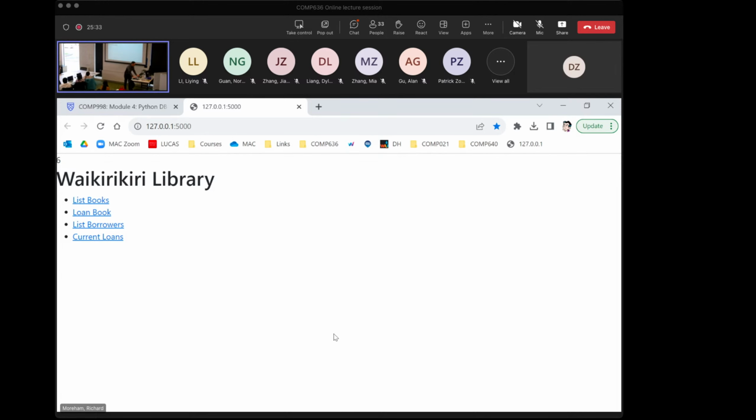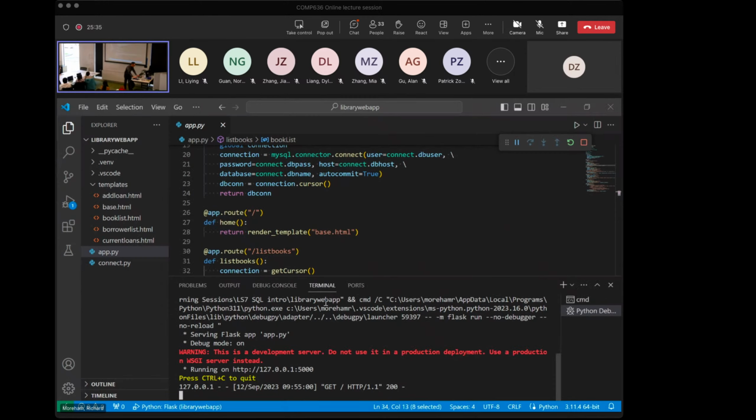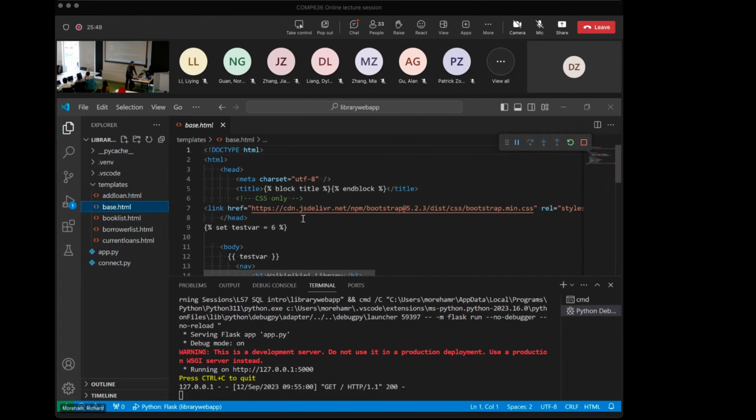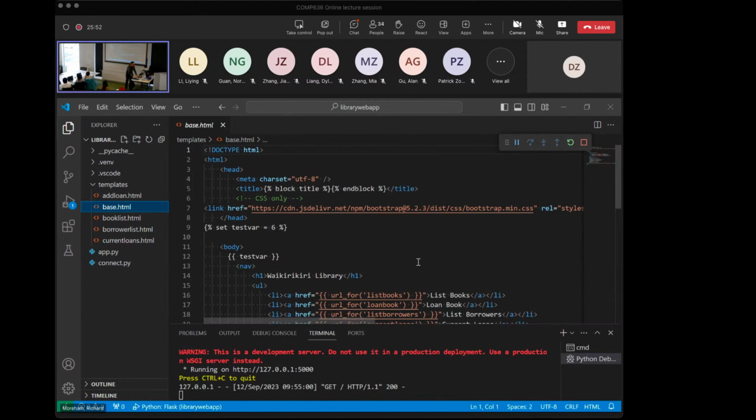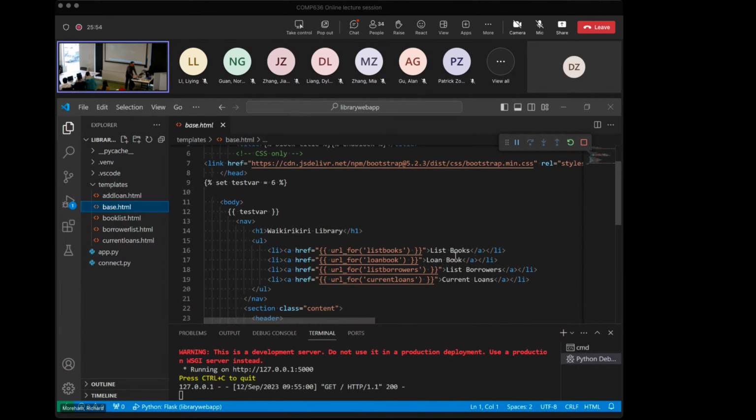If we go back to here, we'll see that when we're at the root of the website, so on the home page, we're rendering the page called base.html, which is here. It's a simple page that says Waikilikiri library. Then it has some links called list books.